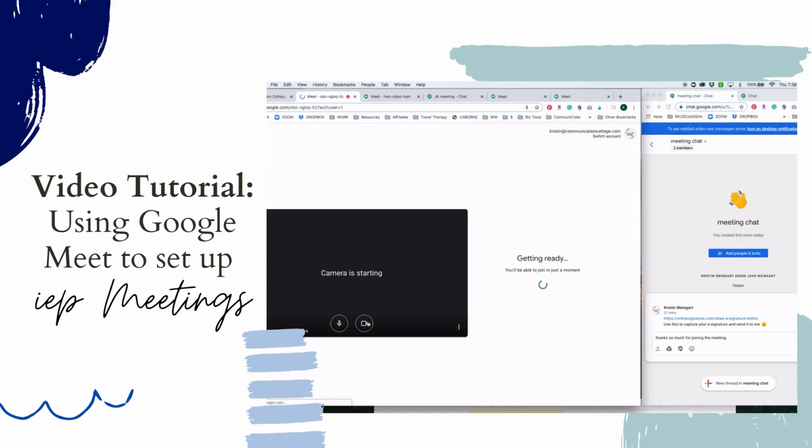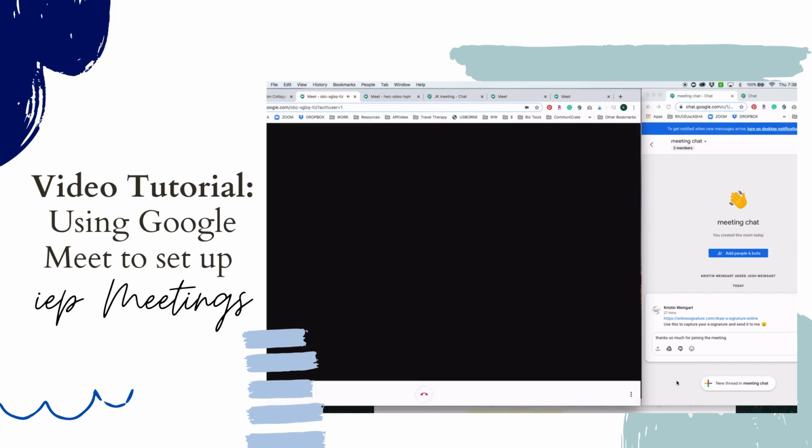Okay, so camera starting. If you don't want your screen to show camera, you just click that. And you can hide your camera. So if you don't want to show yourself right away, you can turn off the camera. There's some people that like to join the meetings, but they don't want to be seen on video. You can tell them that they can hide their camera if they feel more comfortable. But it's nice to kind of see everyone. It's up to them.